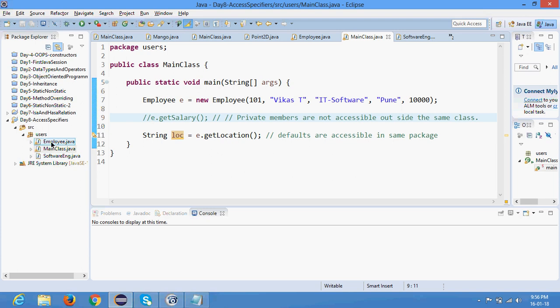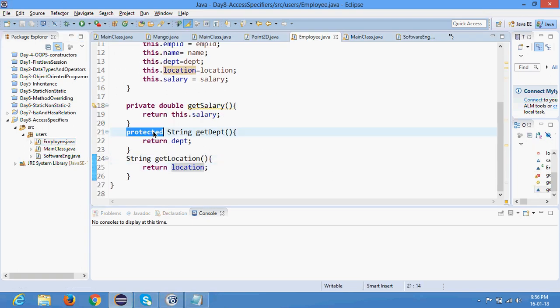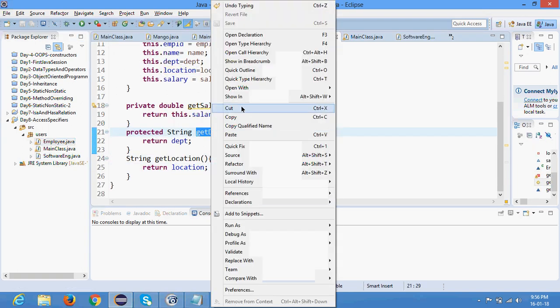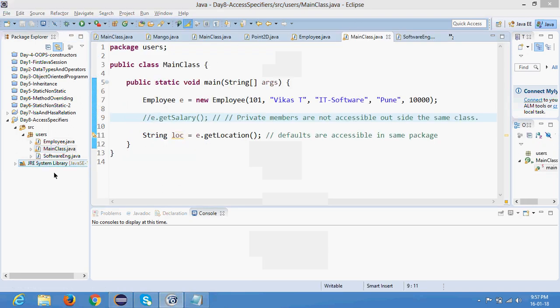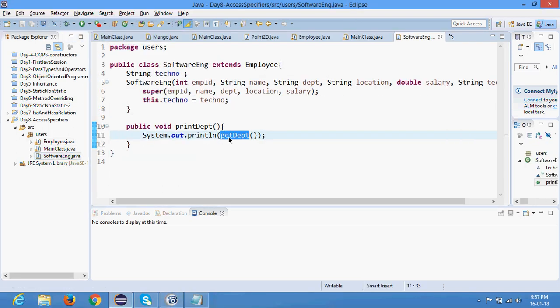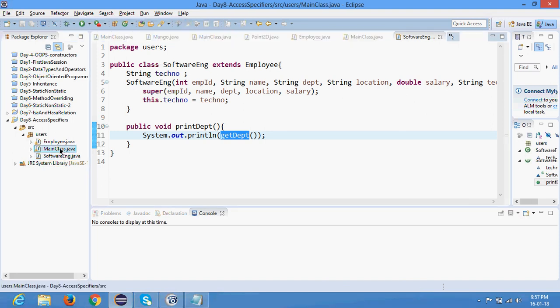Let's go to that employee class. It has a protected method, get department. Can I access this get department in the main method? The obvious thing is we can access that get department in the software engineer class.